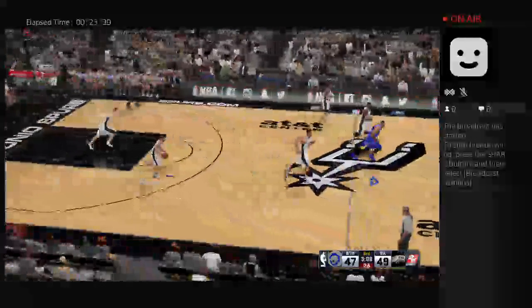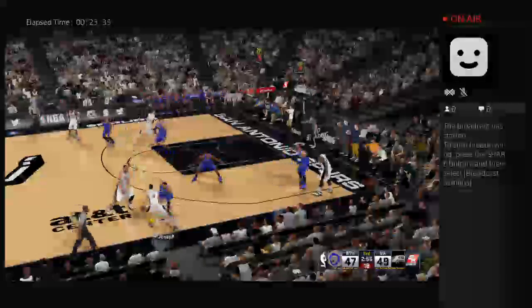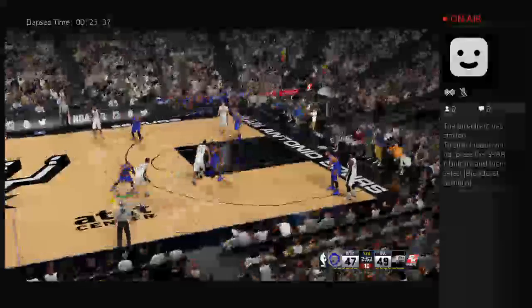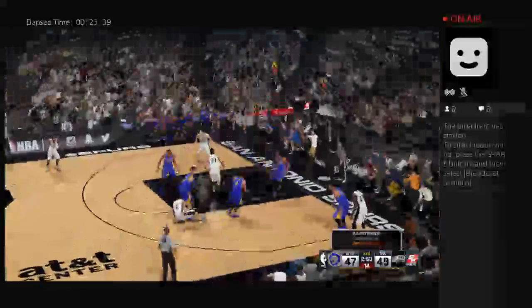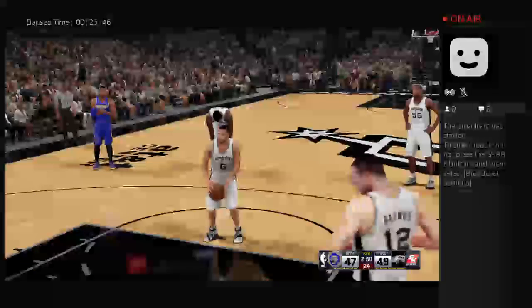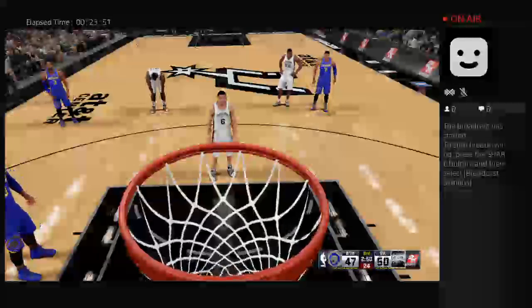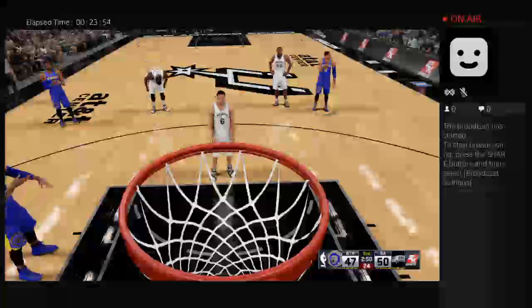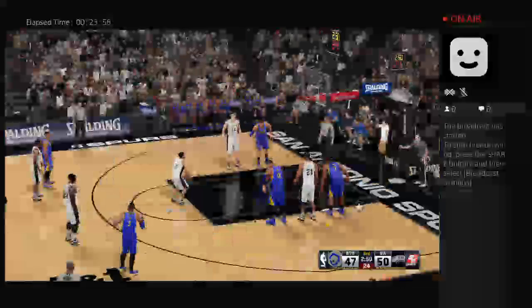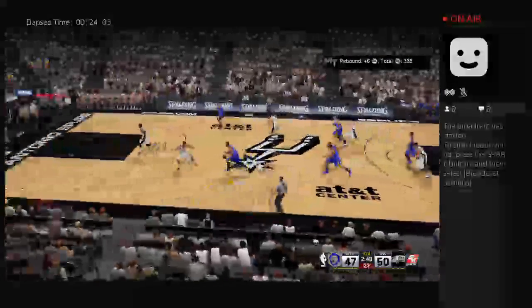Here's Joseph. He hasn't scored yet. That, I'm sure, will change. Duncan with the screen for Joseph. 17-foot shot on the way. And it's going to be 2 free throws. Drew contact on the shot. For San Antonio, they have been getting it done at the line. 10 for 12. And he makes the first. At the line for 2. So he makes 1 of 2 as the second one misses.